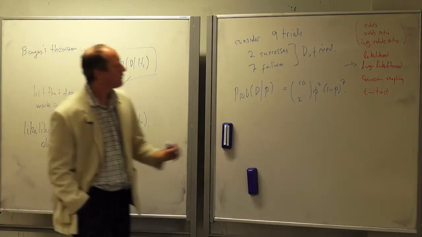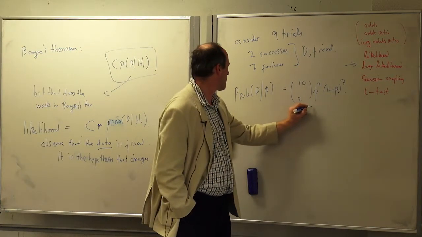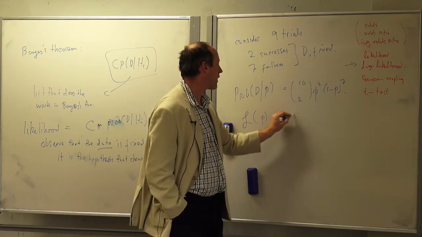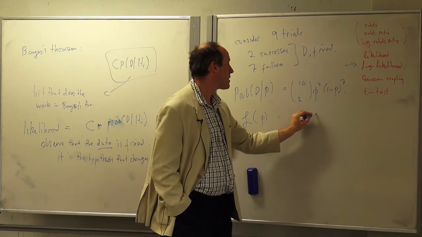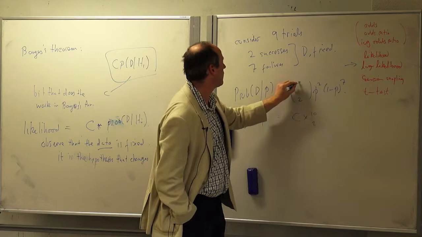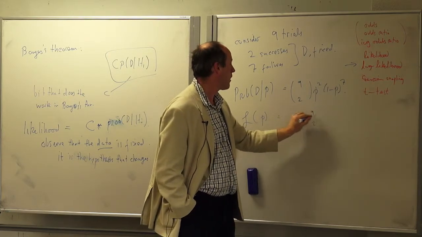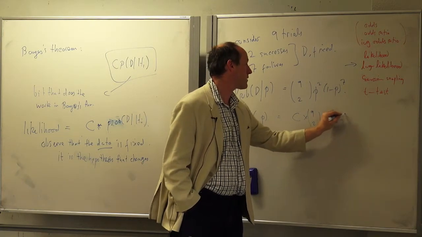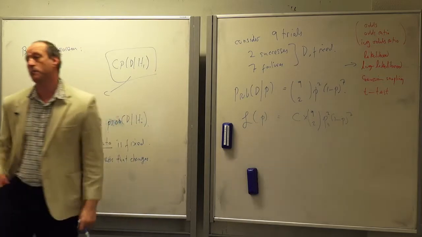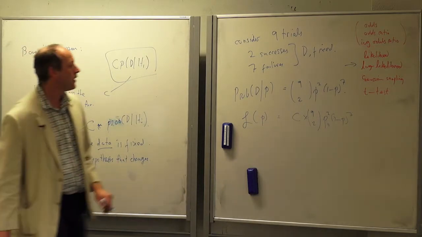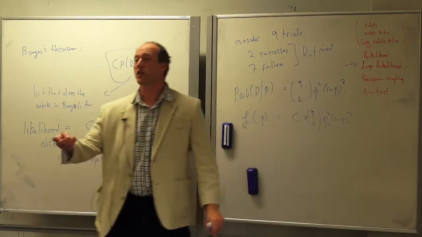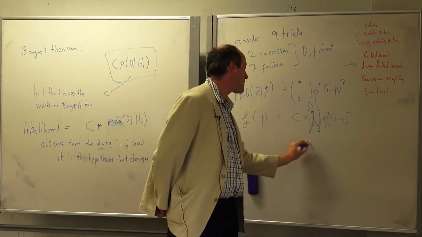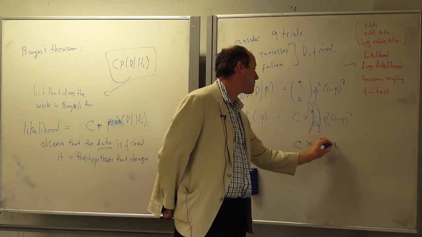And when we plot this, you write down the likelihood of P equals a constant times 9 choose 2 P squared 1 minus P to the 7, where C is an undetermined constant that can be anything. I went through this a load of times, so I can't be bothered to calculate that. That's just a number. Who cares? Forget it. It's just a constant times P squared 1 minus P to the power 7.